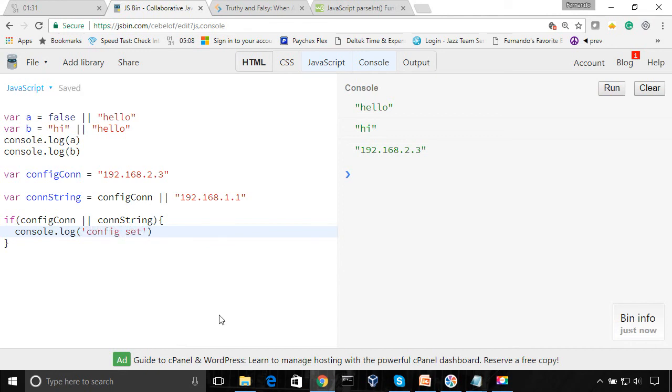I don't know. Maybe that's a bad example. Let's try it and see what happens. But what if I had both strings empty? Or maybe I want both of them to be set. Let's just do that. That should be false, so it should not do config set. So it doesn't do it, because of truthy and falsy.